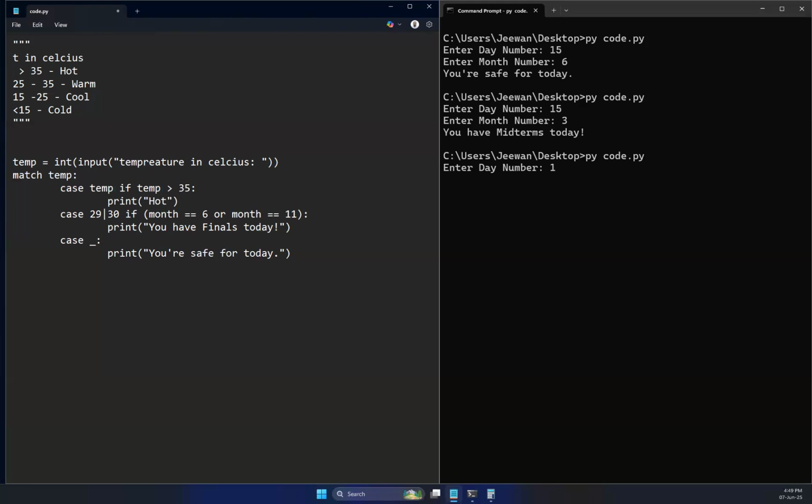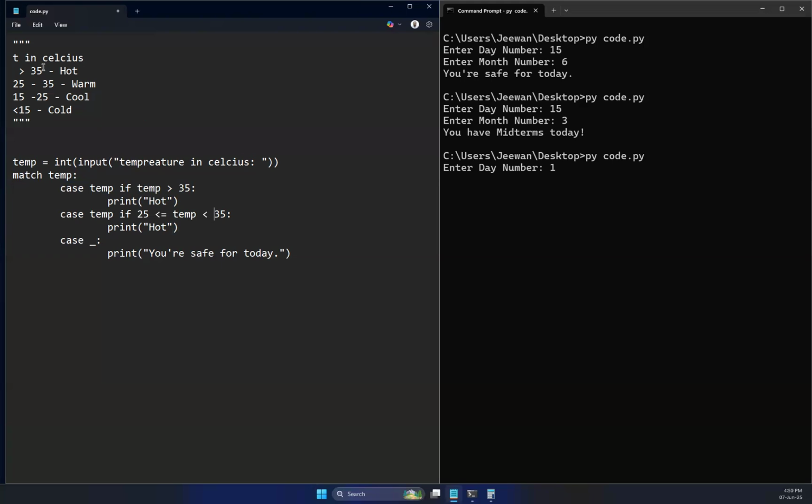And if temperature right now is in between 25 to 35, then 25 is less than or equal to temperature, and less than 35. 25 to 35, 35 above, no?